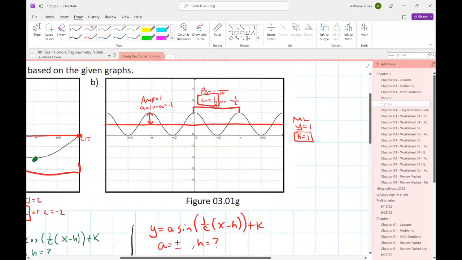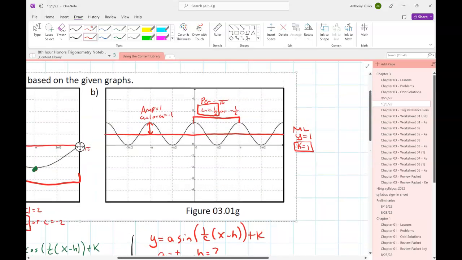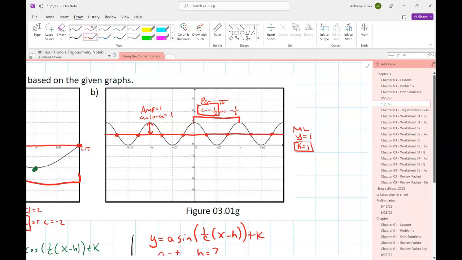What we'll do now is go to our graph and pick any midline point from our graph. Any of these midline points would be okay. I'm going to pick this one just for grins. Everybody okay with that? Note that this is the midline point pi over 4, 1. And that goes maximum to the midline to minimum. Is everybody okay there?